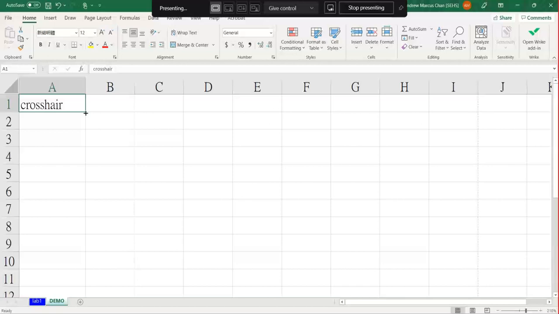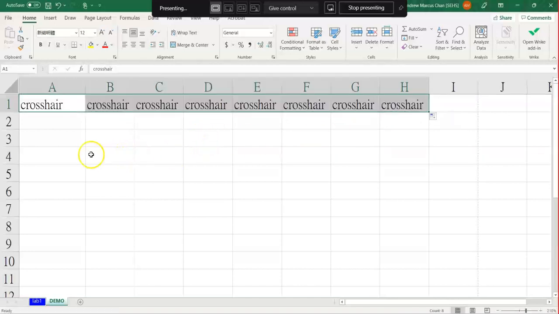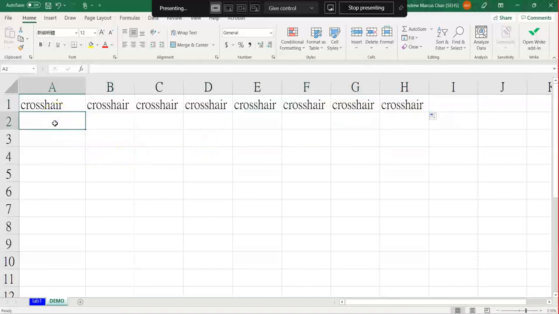All right, for example, we have a crosshair here. If you go to the bottom right corner and slide all the way to the right, horizontally, you have the repeat of copying itself. Action repeat is copying itself. And now you should realize that in Excel, we actually have 2 ways of treating data. If the data is text, it's always on the left. If the data is a number, it's always on the right. Okay, for example, 1 here in A2.